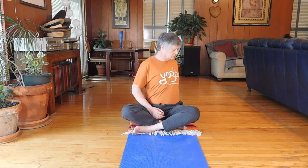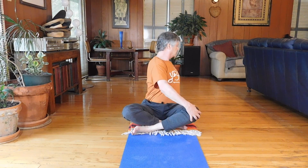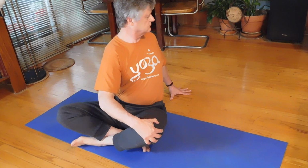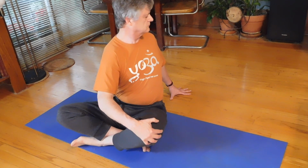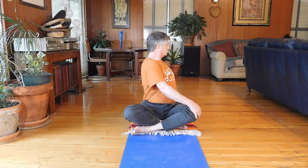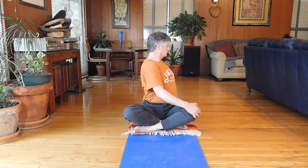Coming into our first twist, leading with the left shoulder blade. Draw the shoulder blade around. Lift the chest, draw the shoulder blade in and down, reaching around with your left fingertips for the floor, and cross your right hand over the left knee. Lifting, expanding, rotating, and then breathing into that with a nice, deep, complete breath.